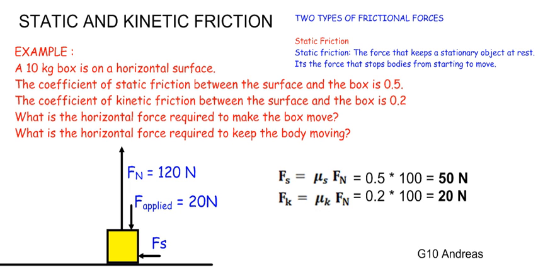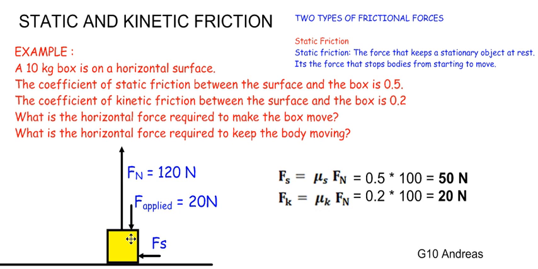We can complicate the situation further if we consider an additional applied force, or somebody pushing down on the crate with a force of 20 newtons. In that case, the gravitational force on a 10 kilogram mass, 100 newtons downwards, plus the applied force of 20 newtons, means that the crate is pushing down on the ground with 120 newtons. Therefore, the normal reaction force now becomes 120 newtons.